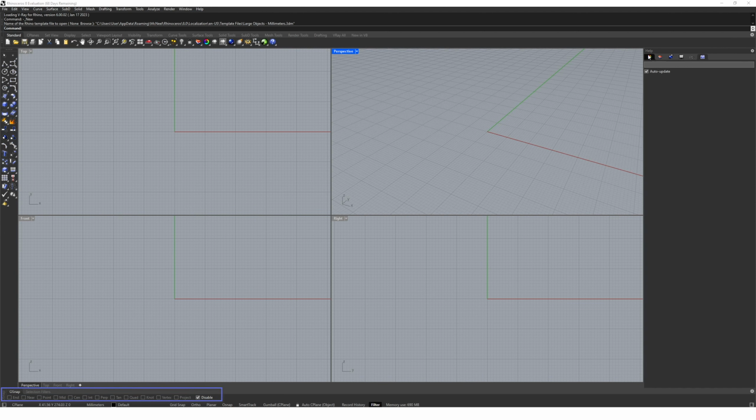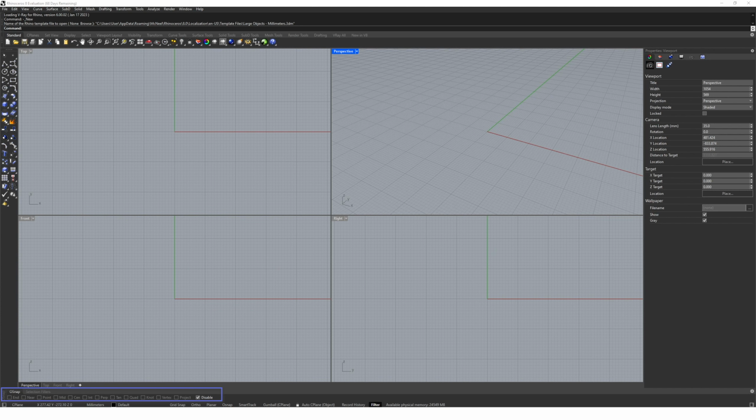At the bottom we have the snapping tools, which add precision to our 3D modeling. We will talk about this in more depth later. And most importantly, at the top we have a white space for what's known as the command bar, which forms the basis for modeling in Rhino.